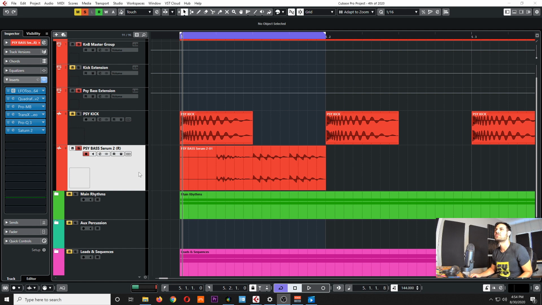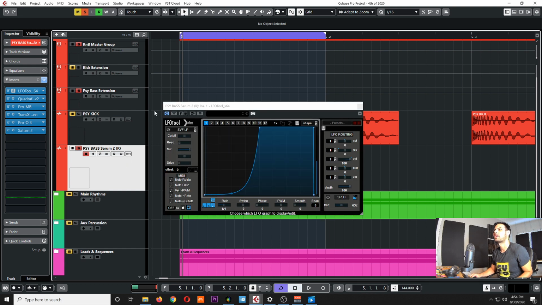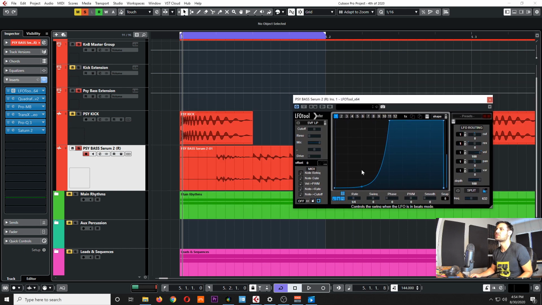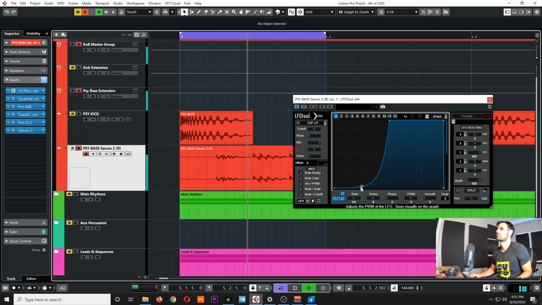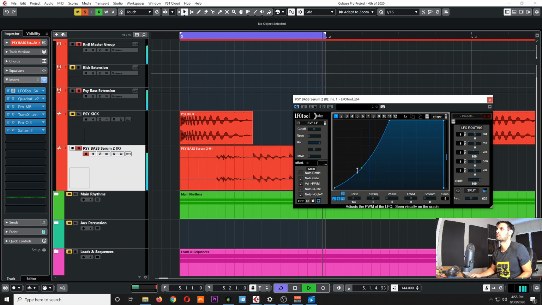So one thing I realized with my LFO tool and how I sidechained it was that maybe I made this a bit too strong to the point where I can almost not hear my first 16th note. So I'm going to fiddle around with this a little bit and see if I can bring more presence to the first 16th note of my bass. Let's check it out. Yeah, something like that will do for our purposes now.